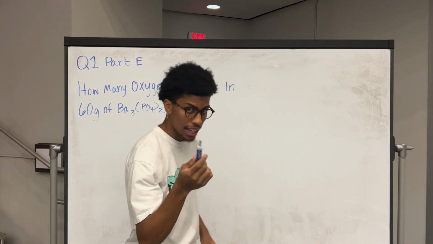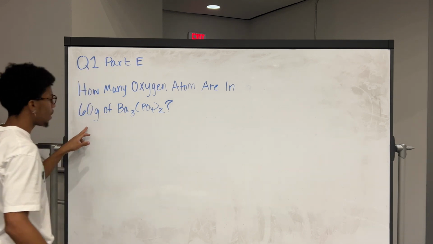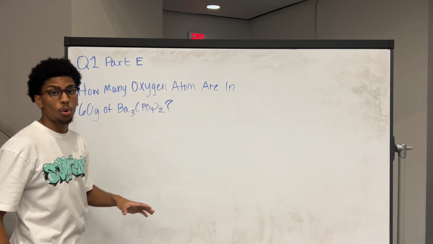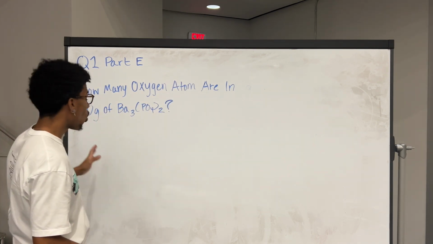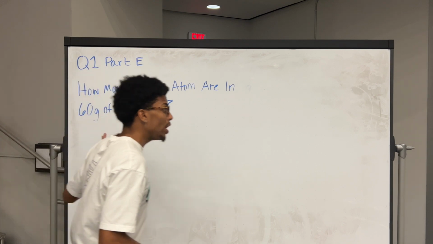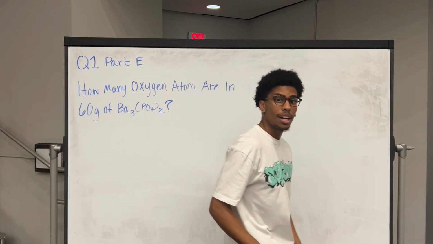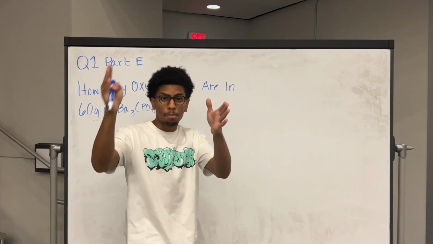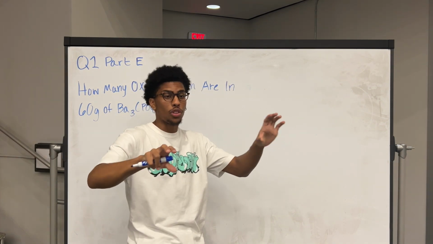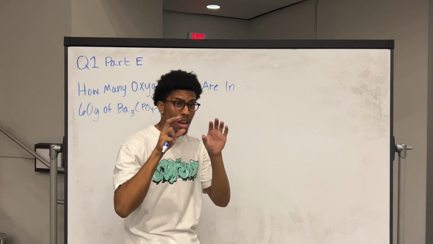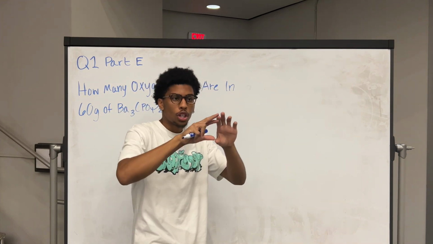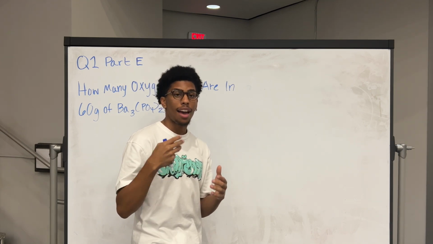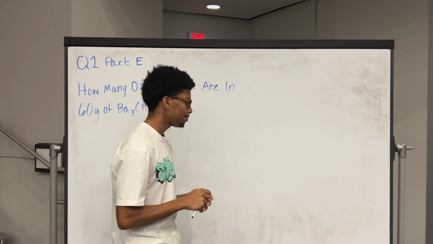So let's do that. We're starting with 60 grams, so we're starting with mass, and it wants us to go to atoms. That is a particle, meaning we're all the way on the left of the conversion sheet, and we need to go all the way to the right. Again, I'm referencing the PowerPoint slide that has mass, moles, and particles set up very nicely for you with the conversions in the middle. That is going to be your best friend. Try to internalize that conversion PowerPoint slide in your head. All chemistry teachers have a slide with the conversion table.